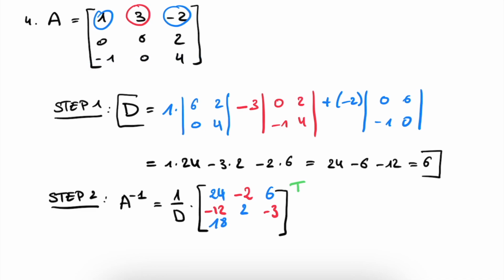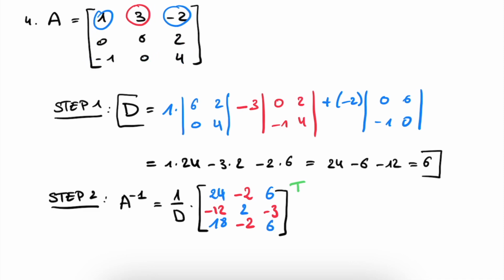Then we get a red number again on the third row and second column, which we get by ignoring the third row and second column. So we need to calculate the determinant of these 4 numbers, which is simply 2. But because it's a red number, we put a minus sign in front of it. And then the last element on the third column and third row, we get by ignoring the third column and third row, and getting the determinant of these remaining 4 numbers, which is simply 6 in this case.